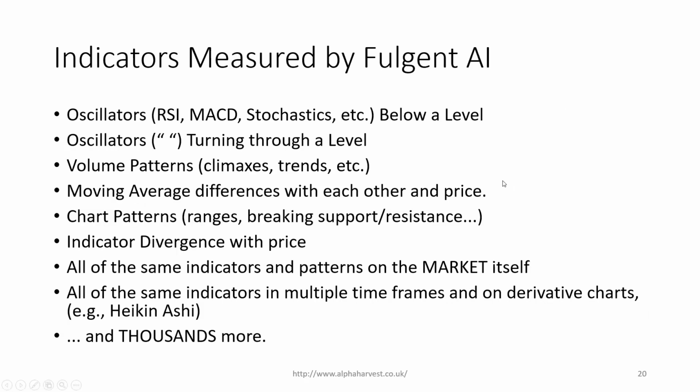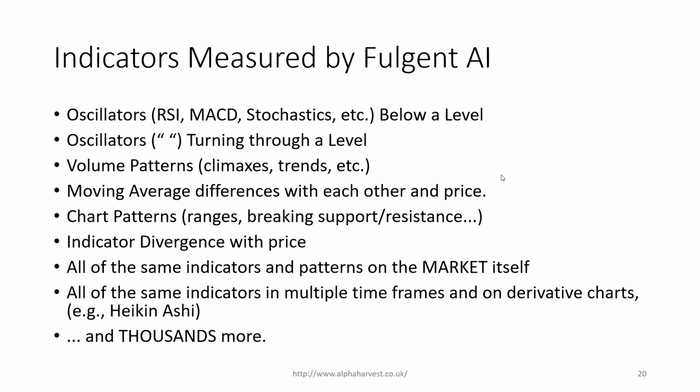For example, a little bit more detail: it uses a lot of the technical indicators like oscillators, RSI, MACD, stochastics, at certain levels and certain crosses and certain settings, and how these relate to each other. It uses all the oscillators going through certain levels, volume patterns, climaxes, trends, and how they all relate to the RSI, MACD, stochastics, and to different settings, moving average differences of each other's price and what setting, various time frames, and how those moving averages relate to all the other indicators at that particular time, at that particular setting.